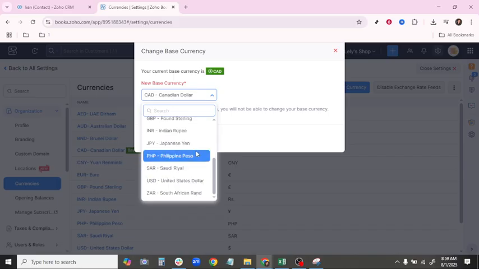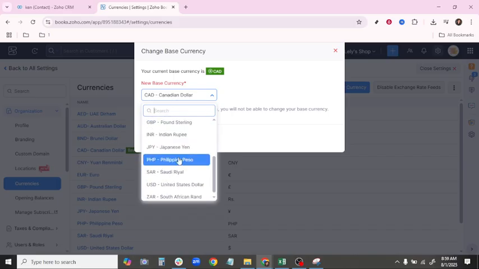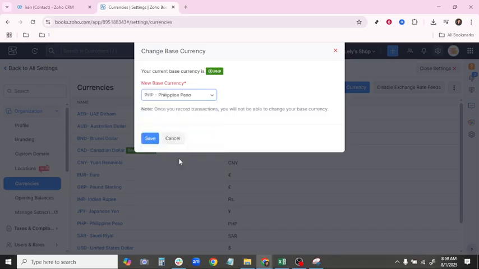To see your options, click on the drop-down icon. The drop-down will present a list of different currencies you can choose from. It's worth taking a moment to review these. Make sure the currency you are selecting is the one you really intend to use. When you've decided on a new currency, select it to ensure this is the choice you want to proceed with.